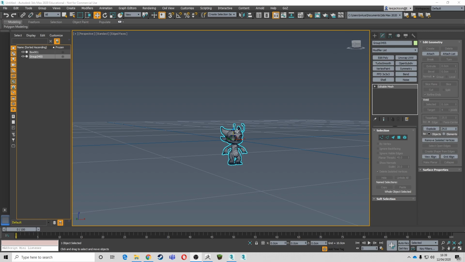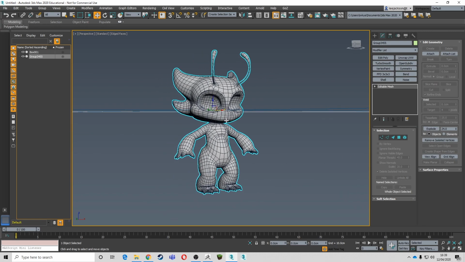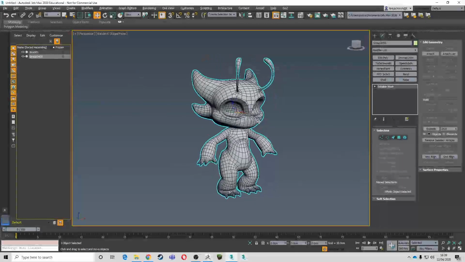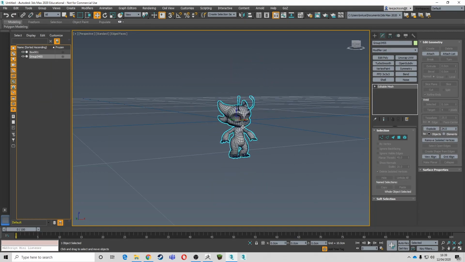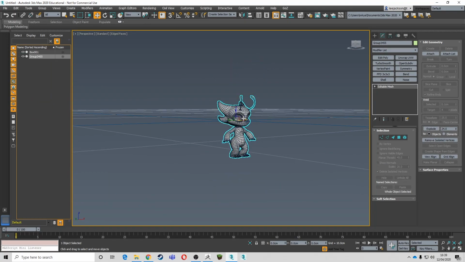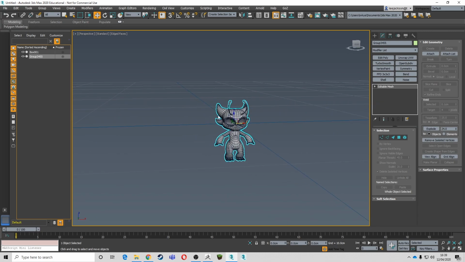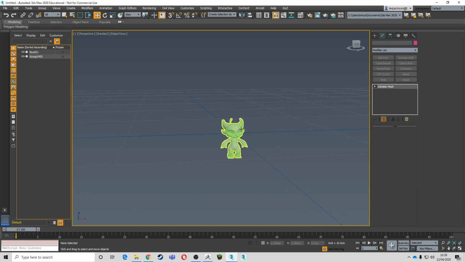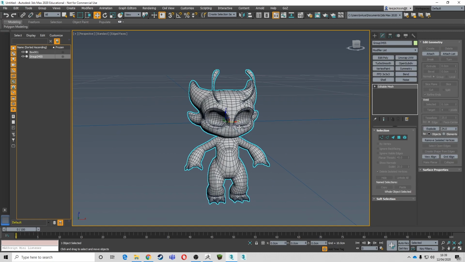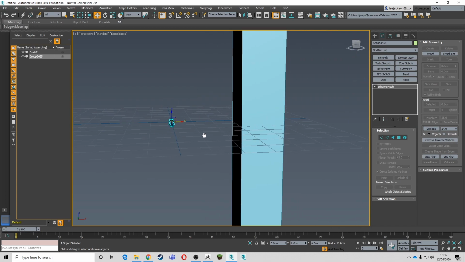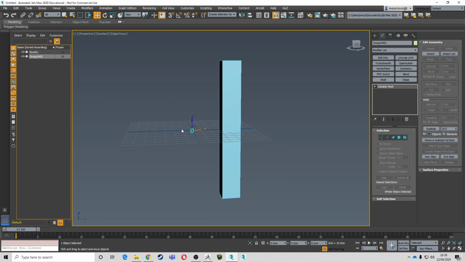Okay, so we've all been here where we bring in a model and it is just teeny tiny, and it makes it really difficult to do much with, especially if you want to send it back to ZBrush. And we actually want it a certain scale, and this could be for any reason, for rigging, skinning, for sending out to engine, lots of things. And in this particular case, this guy, I want roundabout 150 centimeters tall, which is this tall, and you can see he's not that.